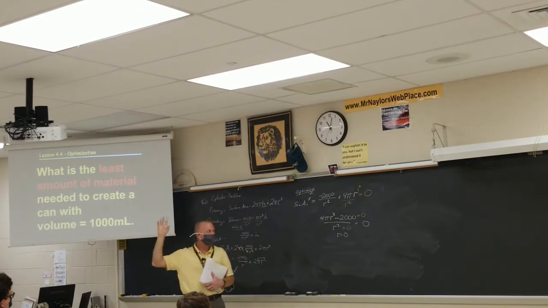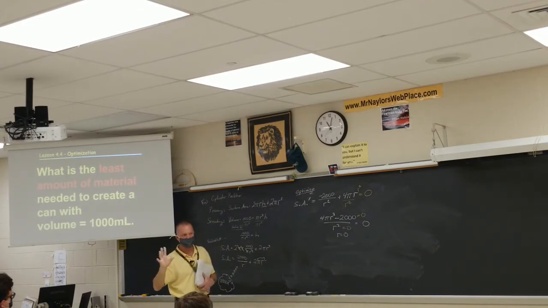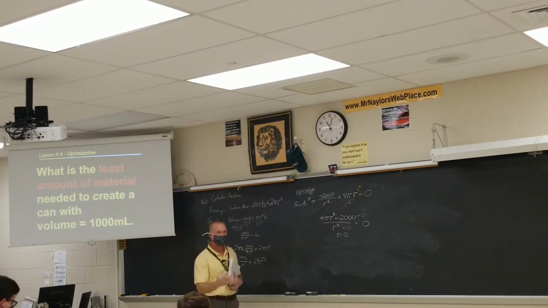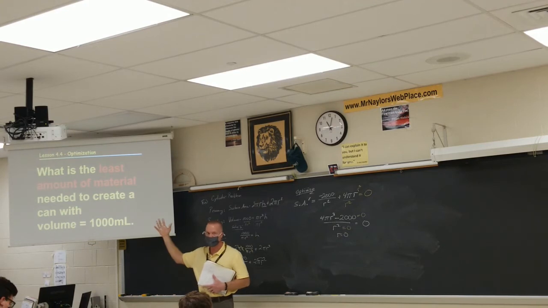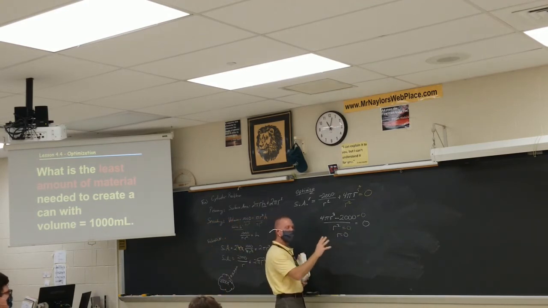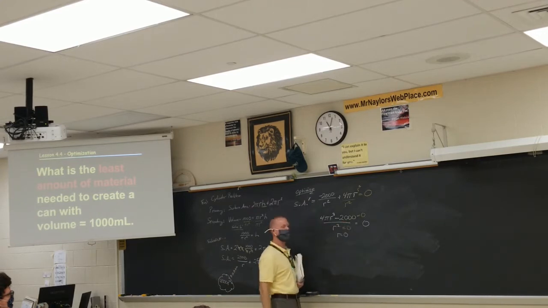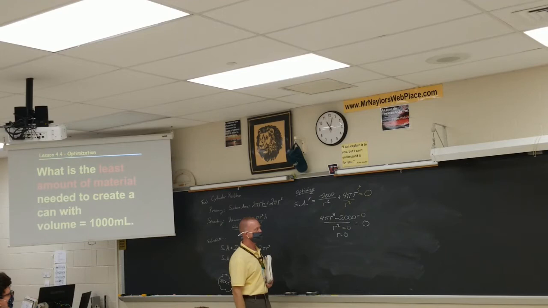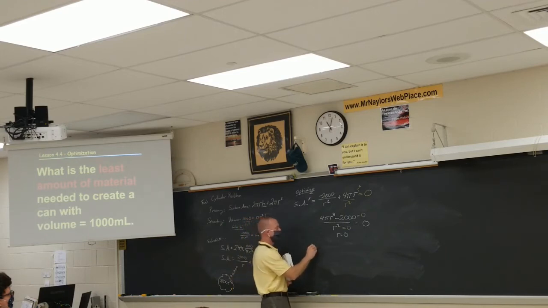So that technically is a minimum. But in the case of this problem, it's kind of a minimum that we can kind of disregard. Because again, if I don't have a can, I don't have any material. Again, we kind of disregard it for the sake of the application. But technically, it's true, which is what I'm trying to say to you. But it's this guy up here that's going to produce a sort of viable answer. 4 pi r cubed minus 2 grand equals 0. You can kind of work that out.